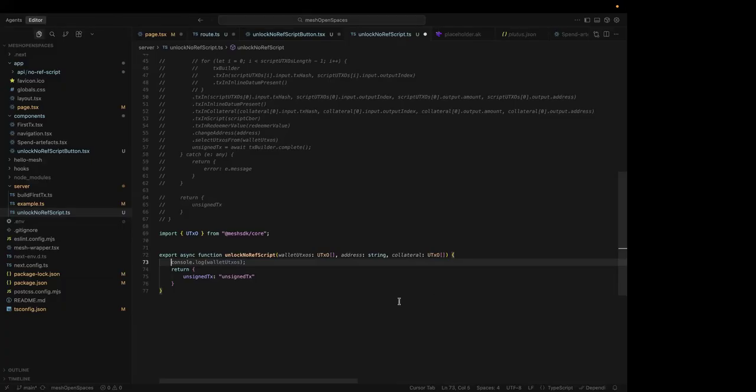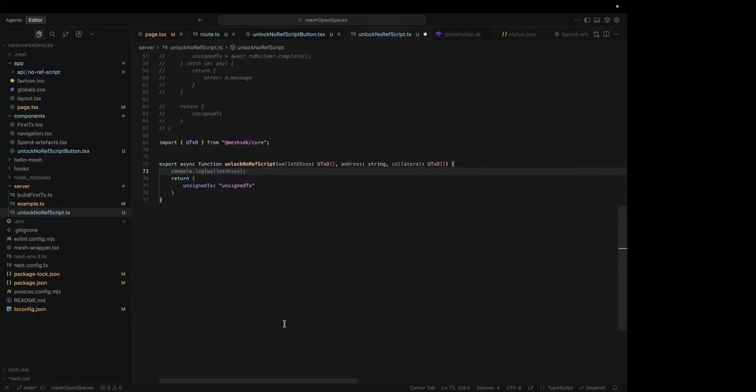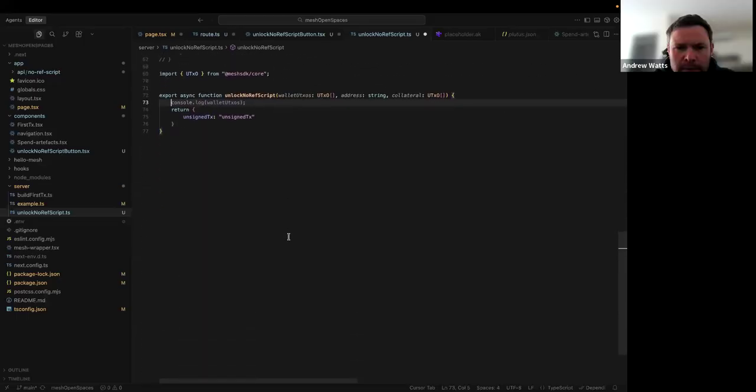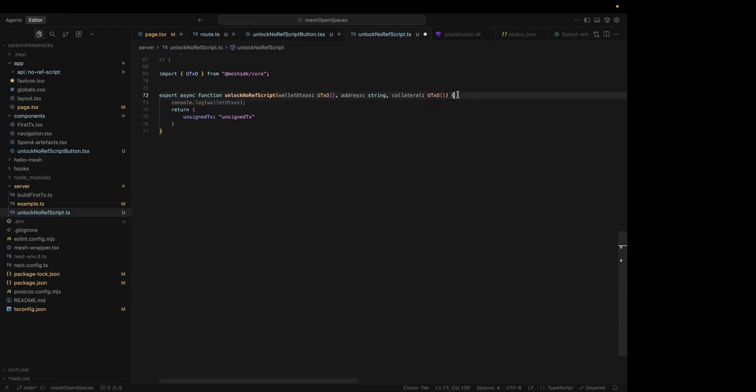Let's see. When I'm writing, it takes me so much time, it doesn't immediately come to my head. Any guesses, you guys, without actually looking, because I've already written it here? We're not doing the reference script, but you are going to need the Plutus file. Yes, I'm going to need the Plutus file.